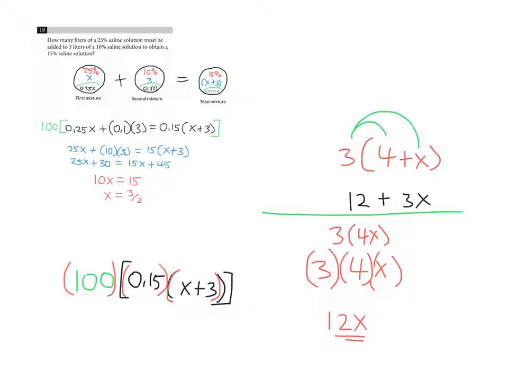And what that means is, in the same way that we multiply the 3 times the 4 to get the 12x, we only multiply the 100 times the 0.15 to get the 15 times whatever this is. So this only multiplies to that for the exact same reason that this 3 only multiplies to the 4. And yet the x remains untouched. Why are we leaving x untouched? Because we don't know what it is. We have to leave it that way.